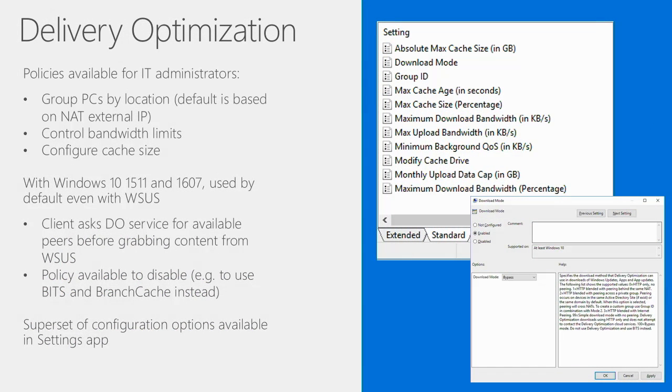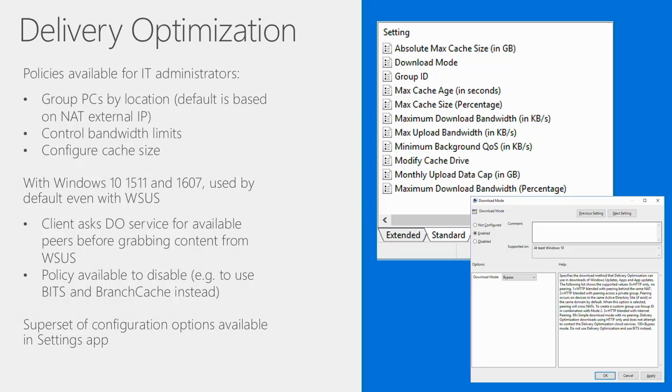So we provided some policies to control that. We can specify how we want to group PCs. By default, the behavior of Delivery Optimization varies by SKU. If you're talking about a home SKU, it looks at any PC that's accessible on whatever internet connection you have as a potential peer. If you're using a higher SKU, like the Enterprise SKU, it would only consider PCs on the same LAN, on the same network segment. But there are other modes that you can configure as well to group PCs yourself.